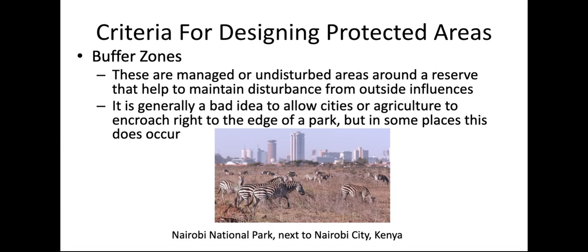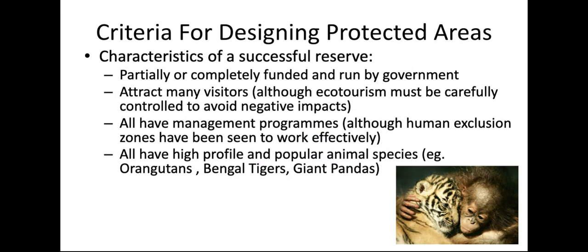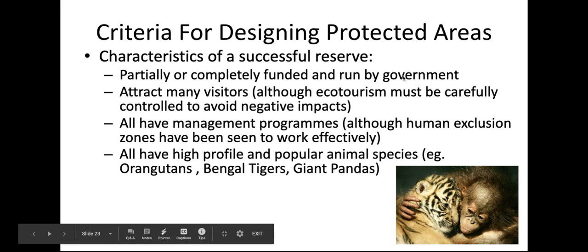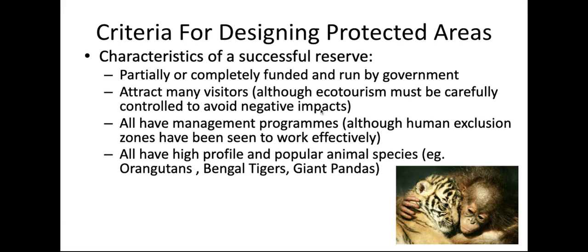It does happen, and one of these examples is here in this picture. Okay, so how do I know that this protected area is successful? If I have that area run by the government, that's a good thing. Okay, the government has to fund it, otherwise it's not going to work. Mainly, okay, it's going to take more work. Now, that area probably has to be a touristy destination because the attraction of the visitors will also help with the funding, but it can also have a negative impact, as we studied on tourism.